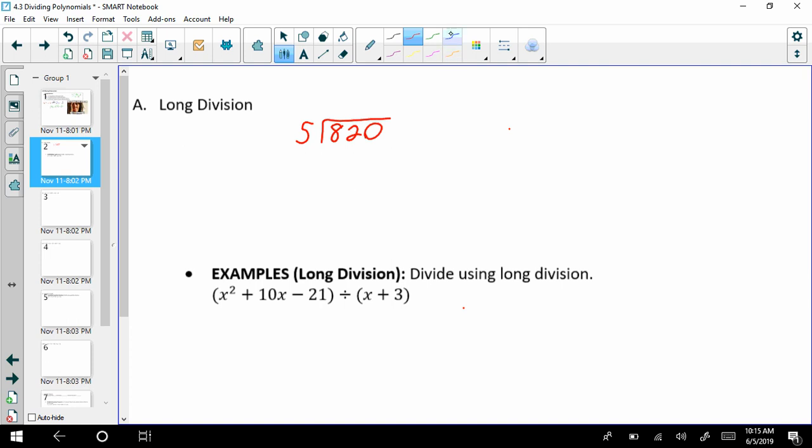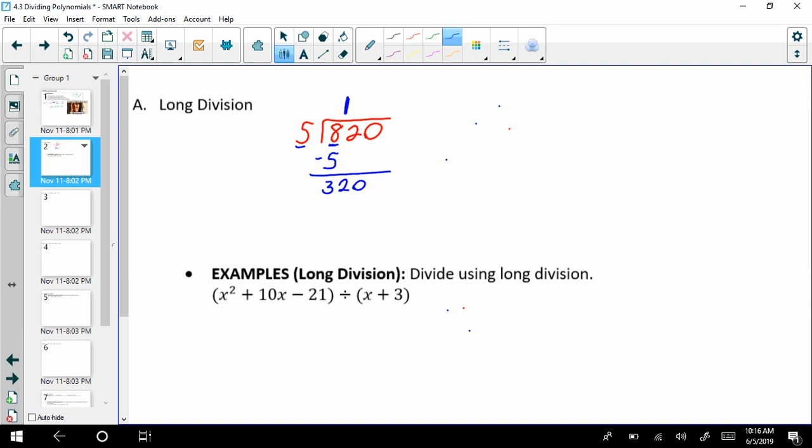So remember, when you do long division, you take your 5 and you look at the first number. How many times does 5 go into 8 without going over? You should say once. So we place our 1 up here. Then we take 1 times 5. And then we're trying to figure out what is the remainder, or how much is left. So we're going to subtract that out. So 8 minus 5 is 3. I'm going to bring down the other numbers.